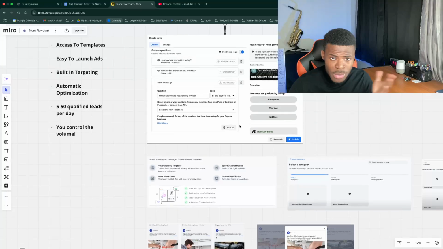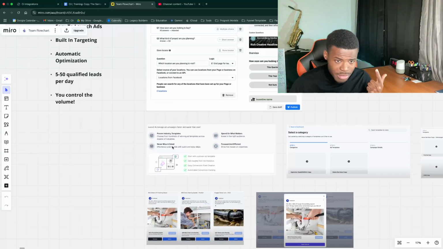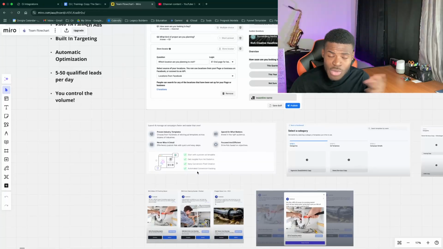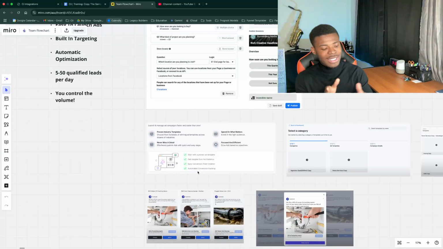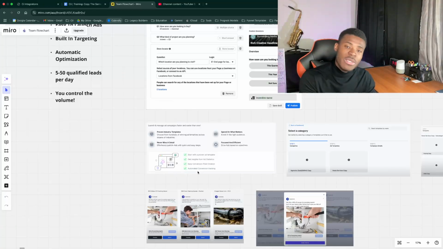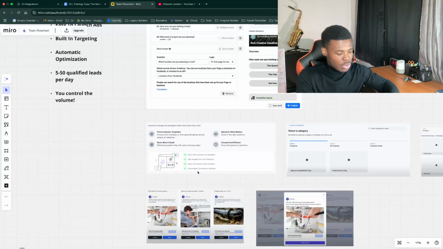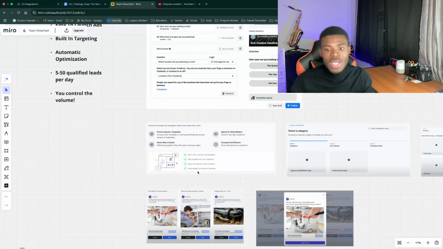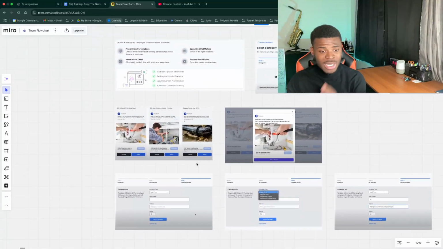Now, simple, right? Proven industry templates. You never miss a detail, right? You spend on what matters. It's focused and efficient. You can start with proven ad templates, get insights from ad statistics, easy conversion pixel creation, and obviously automated conversion tracking, right? A lot of stuff that you probably don't even know what it means, right? And that's not to say that you shouldn't know what it means. It's just these platforms make it difficult sometimes for you, the business owner, to get what works, right? And so because we want you to not waste money and put money where it matters in something that is working, we've made the entire process extremely, extremely simple.